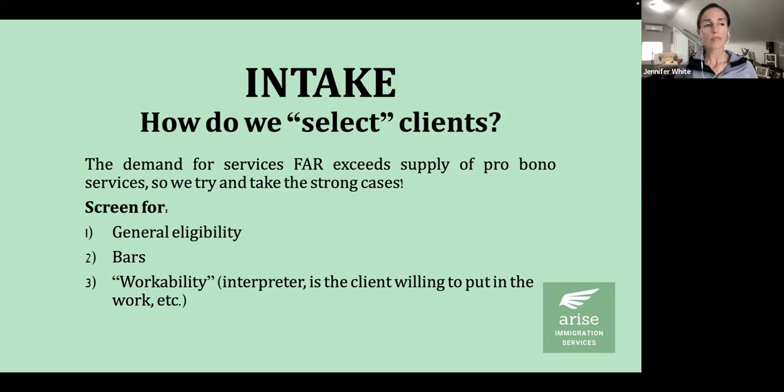On top of the professional responsibilities that we carry as legal advocates, it's also important to consider, even if I do file a case that's maybe not as good as I want it to be because the client's not invested, are you putting them at risk if you do that? Would it be better for them not to file at all? I think those are really good questions to ask, especially in this environment. So you're screening for workability. Is the client up for it? Do you have the resources? Do you have the arguments? I'll pause there for thoughts, questions.